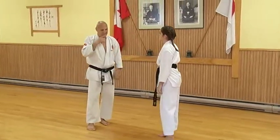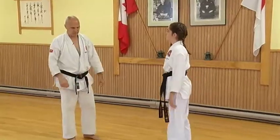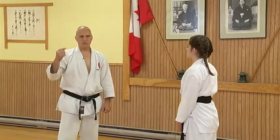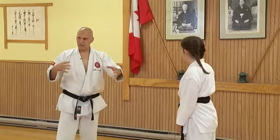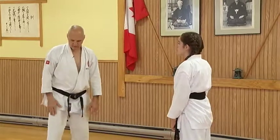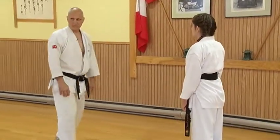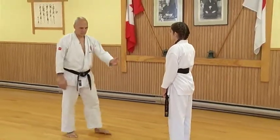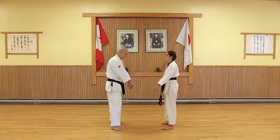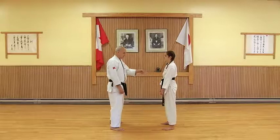Then the next step is one-step. Attacks are to the face and to the stomach, but this time we're going to switch our legs. So it won't be just the right leg back, it'll also be the left leg back. So come close. And we bow again. Osu. So her right leg goes back, downward block.